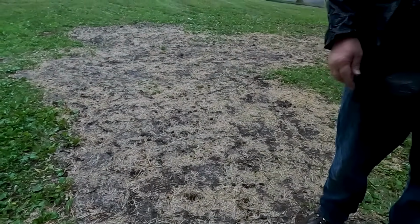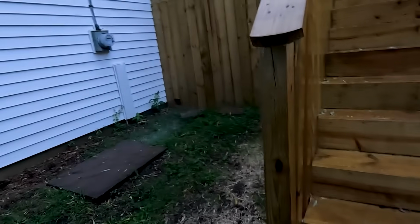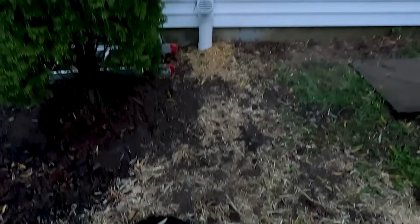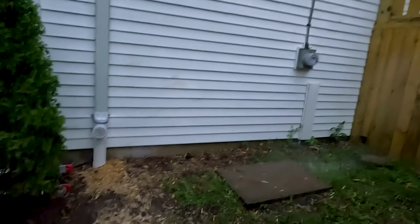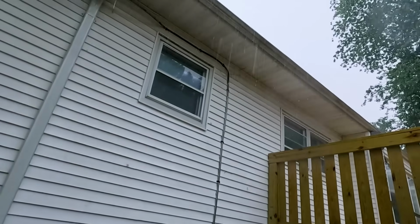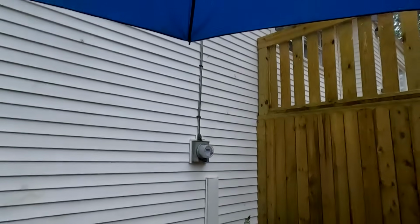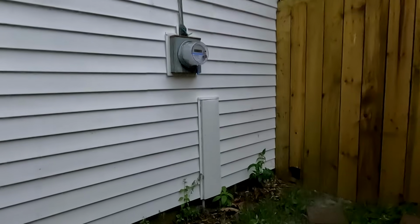I don't know if you can get a picture of that. The water overflowing together, so the water must be clogged there. You get the water overflowing. So we're looking at this, and it's really not that much. This gutter right here, there's not a lot coming out of it. And looking up there, if you can see that, I'll show you the ground. See all this water on the ground?